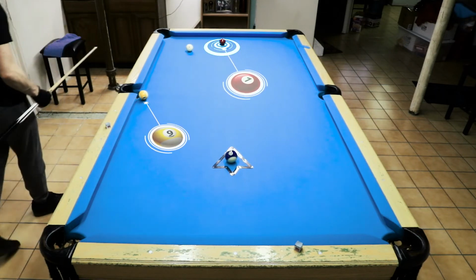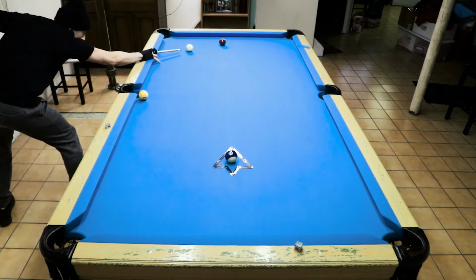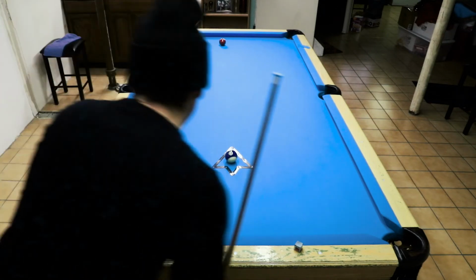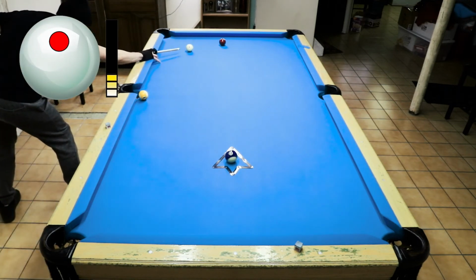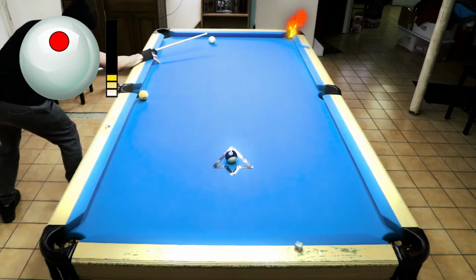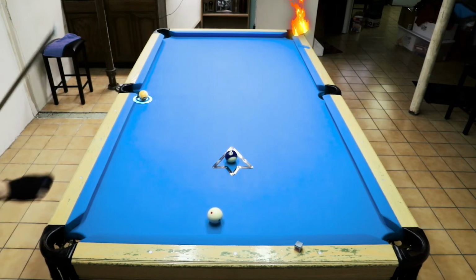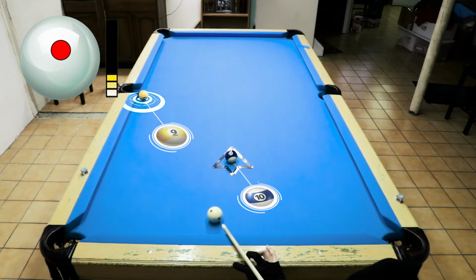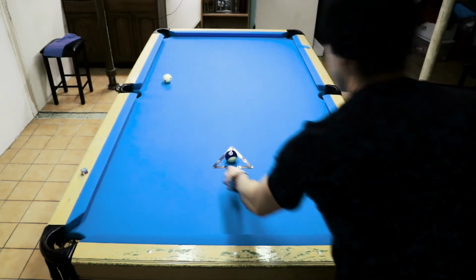Just got to make sure I'm on the other side of that nine. There's a very small window to go in the side pocket. Look at it. Fire that seven ball on the top right hand corner. A little bit more of a bounce off that second rail would have been nice, but I can manage. Just gonna slow roll the cue ball for the nine in the side. The 10 will be played in the bottom right hand corner.